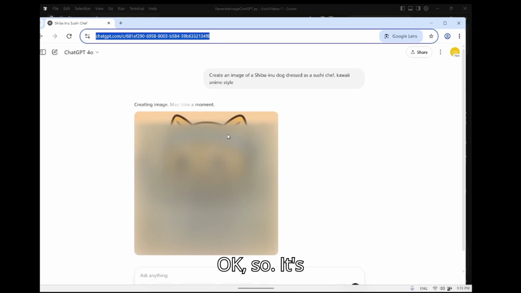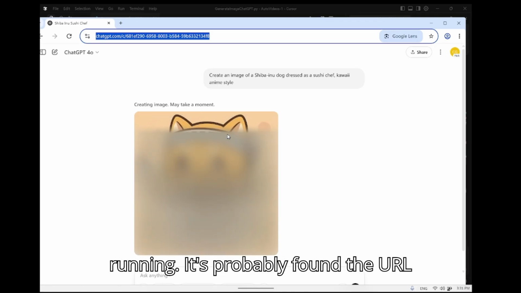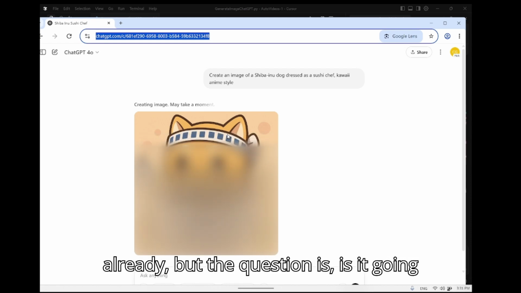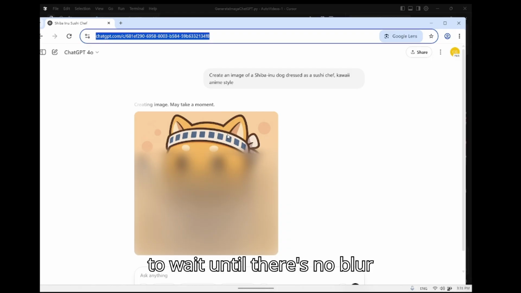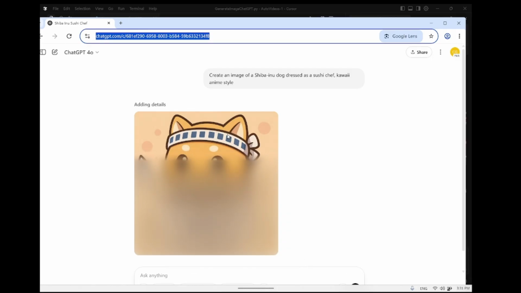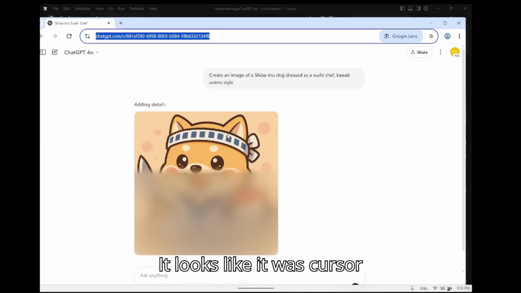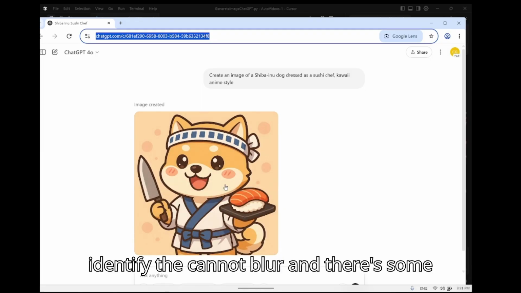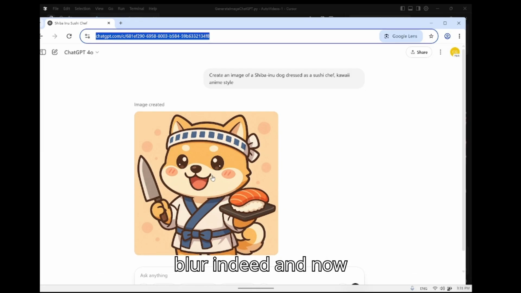Okay, so it's running. It's probably found the URL already, but the question is, is it going to wait until there's no blur anymore? It looks like Cursor's code was able to identify the kind of blur, and there's some blur indeed.